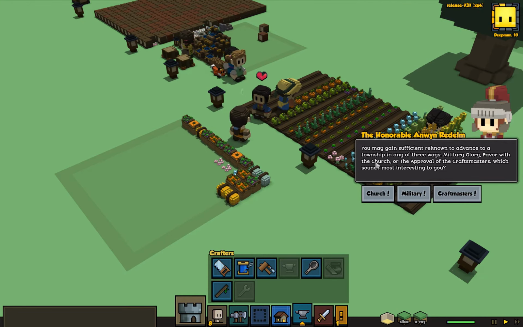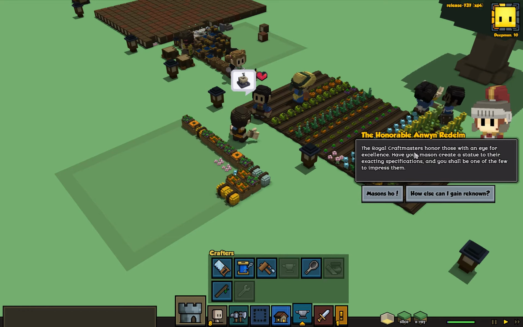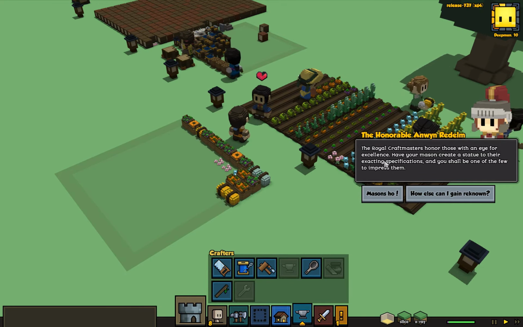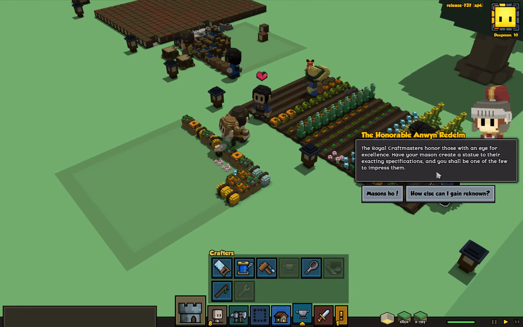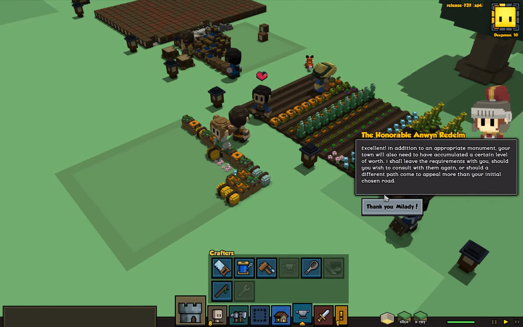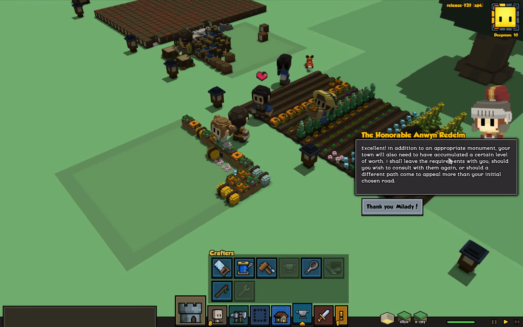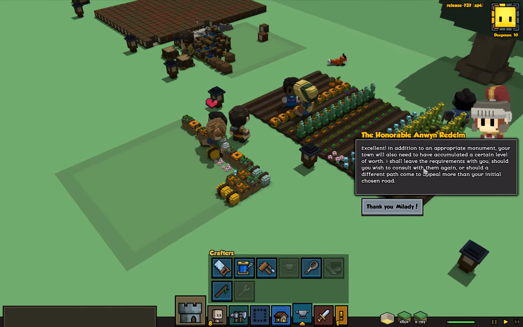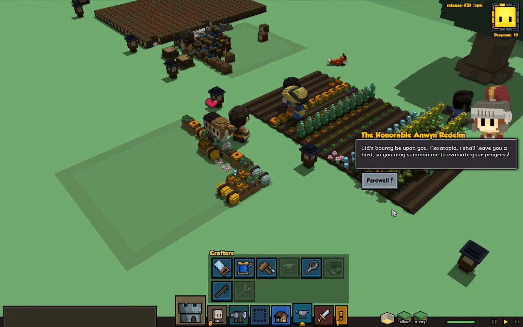Military glory, favor with the church, or approval of the craft masters. Which sounds more interesting? Oh, craft masters, of course. The honor with the eye for excellence. Have your masons create a statue to their exacting specifications, and you shall be one of the few to impress them. Excellent. In addition to appropriate monument, your town will also need to have accumulated a certain level of wealth. Okay. Good to go. Farewell.